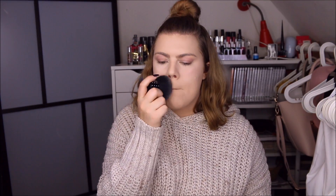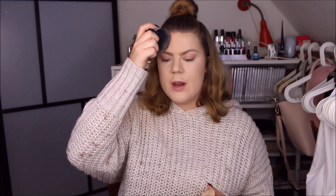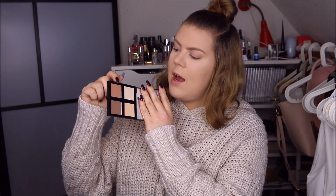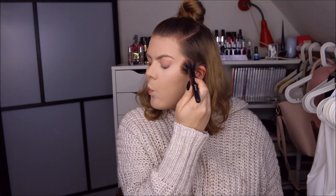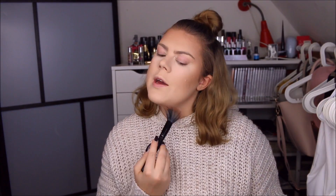I just pop this on. This foundation combination is already pretty matte — this is just going to lock it in place all day. To bronze, contour, and highlight I'm going to use the Elf Contour Palette, and for some reason I have never used this before. I'm trying out this color for some bronzer. I'm finding it a tiny bit hard to blend, but overall it's really nice — I do like the pigmentation and the tone.